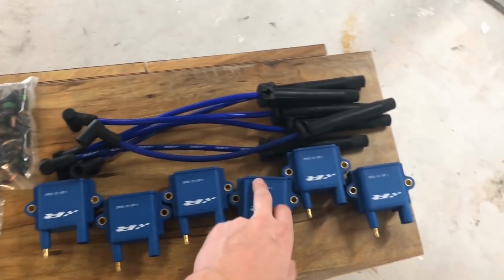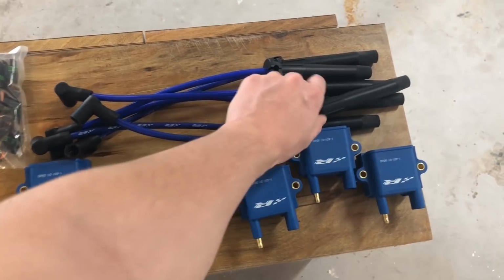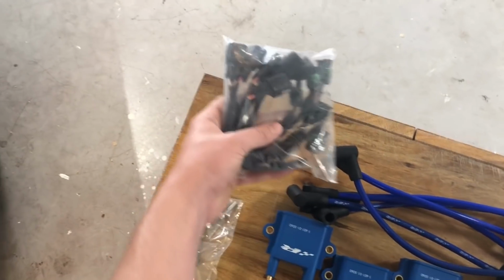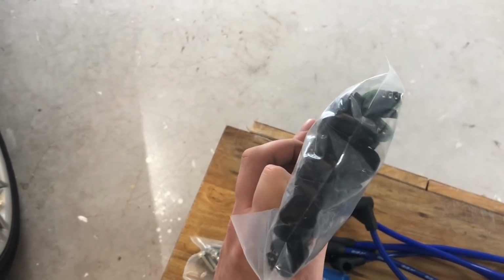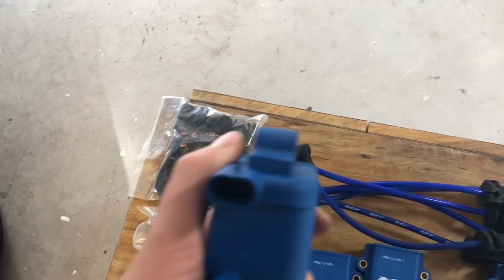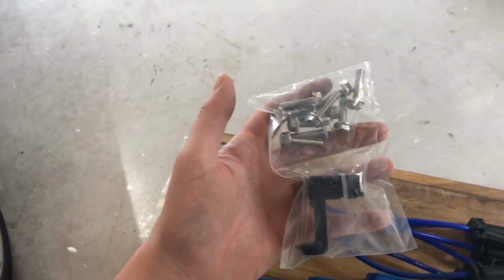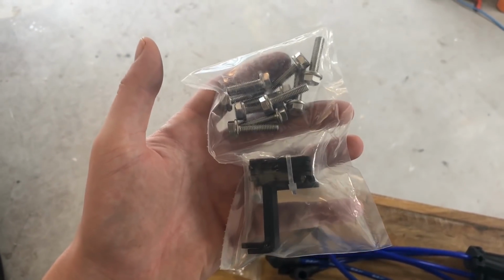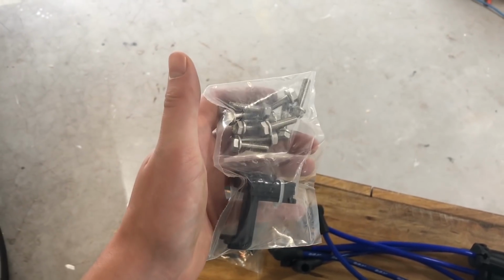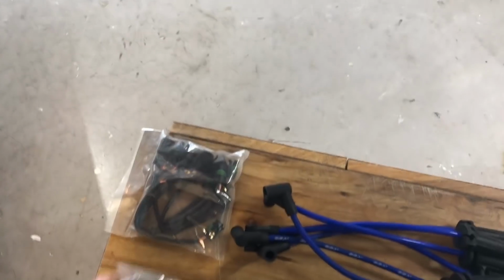So we've got our actual coils. These are pretty beefy. We've got our plugs. We've got the adapters that plug from the harness into the coils. And these holders, which, I don't know how that's going to work out. I'll let you know how those go on. That's the biggest question I have.